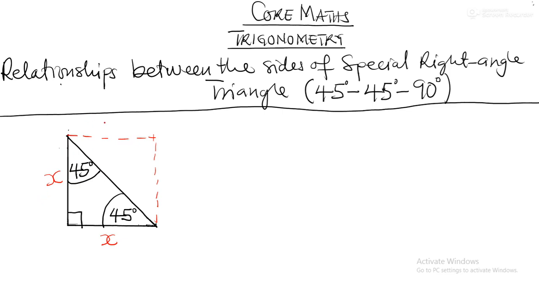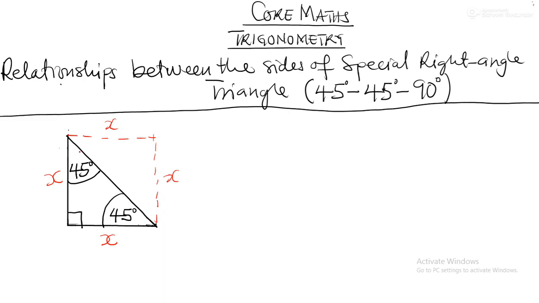This side will also be x, and this side will also be x, because it is a square. More so, this is a right isosceles triangle. We are saying it is isosceles because two of the angles are equal. So it is a right angle triangle, but it is an isosceles right angle triangle. If this is 45, this will be 45, and this side will be the same as this side. So now we have the other two sides.